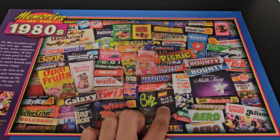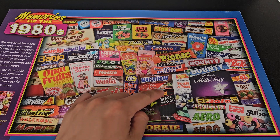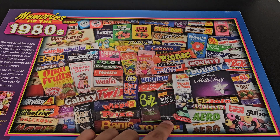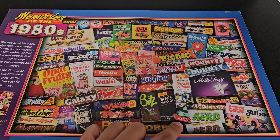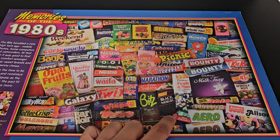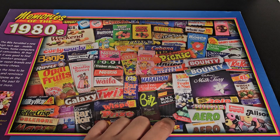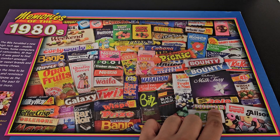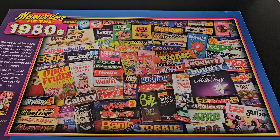Black Magic - my mum loves Black Magic, she likes dark chocolate. Difficult to tell if that's a box or a bar - maybe it's a bar, 50 grams. Terry's Pyramint - I guess that's some sort of mint pyramid, shaped a bit like a segment of Toblerone - looks very nice. Rolos - very similar packaging, quite nice chocolate. Refreshers - lovely colour scheme, really a big fan of Refreshers, love the colour scheme.